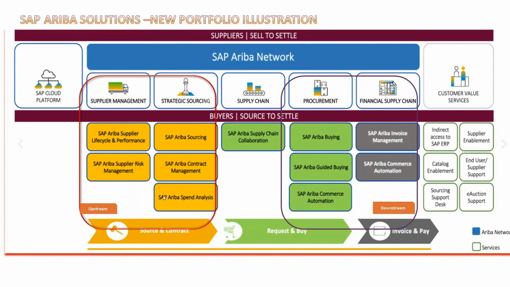But say for example my client is using both R3 and Ariba, we can use the same app as the front end for both backends, Ariba and R3, right? Yes, that is possible. Okay.